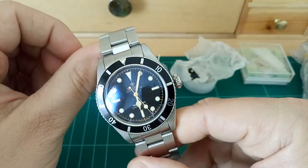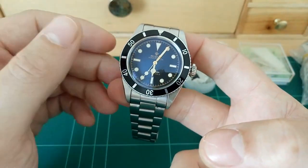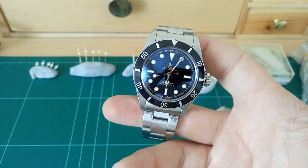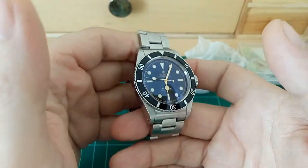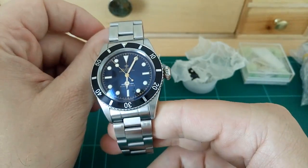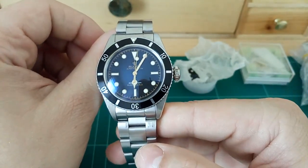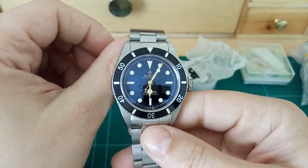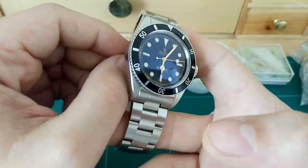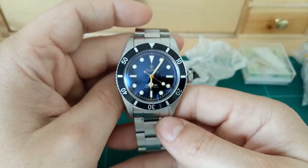Finally, price. Price is going to be £395, which I think for a watch like this is a very fair price considering the movement, and it is going to be pretty unique. In terms of availability, I'm going to build my first batch of five, which I'm doing at the moment. They're only going to be built in small numbers - I don't want a huge production run. I'm not using Kickstarter, not e-begging. I'm funding this myself. Obvious rivals in this price bracket are going to be people like Steinhardt. The advantage of keeping it small is exclusivity - you're not going to see these all over the show.